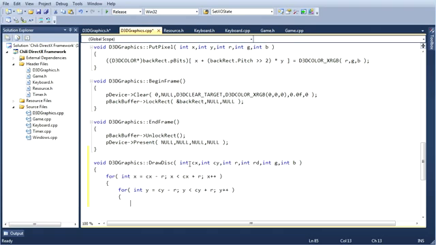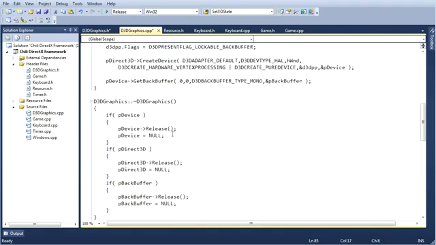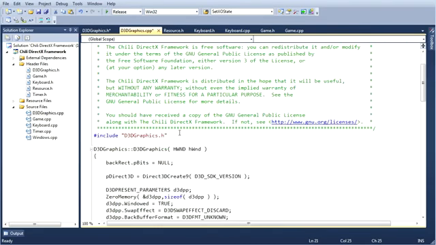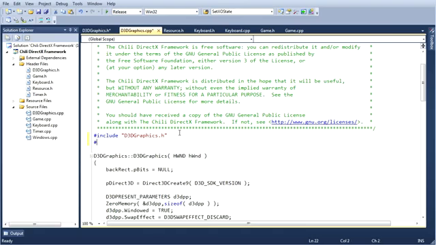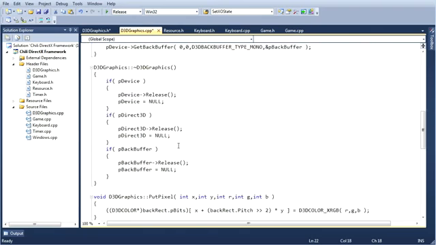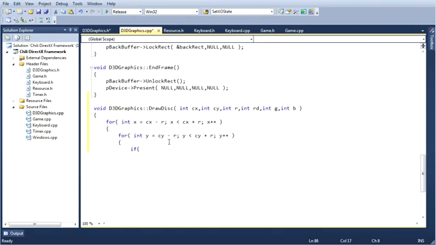Now we want to make a big test. If, my friends, am I going to have to include some? Yeah, I'm going to have to include mathematical here. Okay.